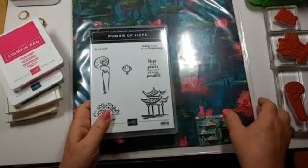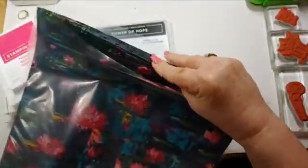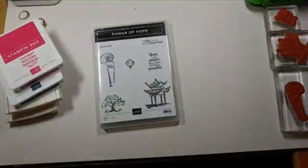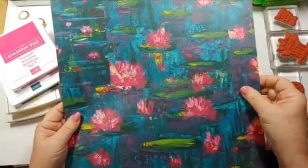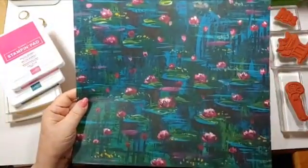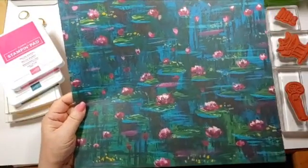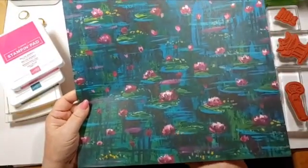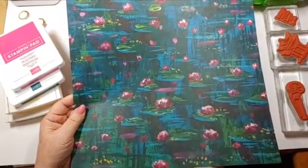Okay, and I kind of struggled with which paper to use. There are two very similar patterns. Let me pull them both out, and then I'll get rid of this bulky stack here. We've got the big and bold, which I love, love, love. But we also have that same print, just smaller. So it's like you're looking at it from a distance. And I just wasn't really sure which of these prints I really liked. And that's a conundrum I get into sometimes.